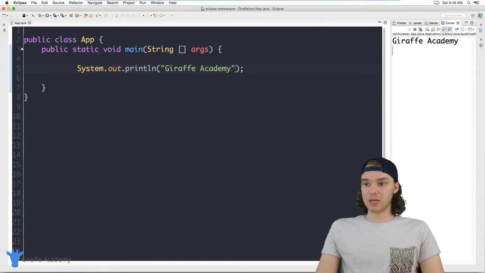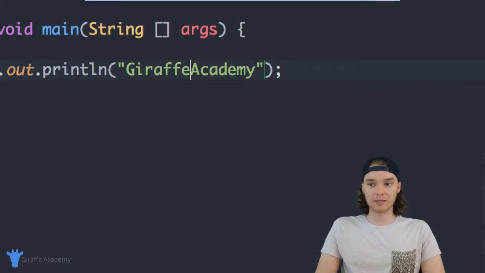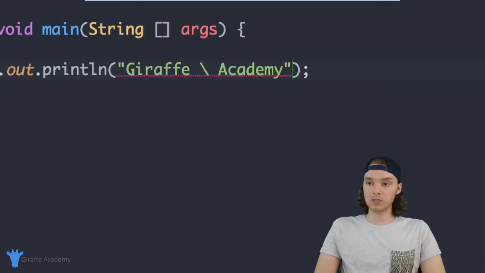Inside of these strings, we can actually use some special characters. One thing you might be wondering is, how could I create a new line inside of my string? Let's say I wanted to have Draft on one line and Academy on the next line. I can use a special character. We can type a backslash, and when you use this backslash, what it's telling Java is that we want to include a special little character inside of our string.